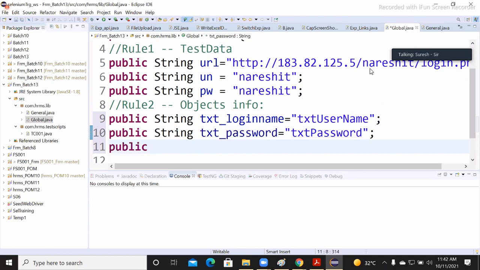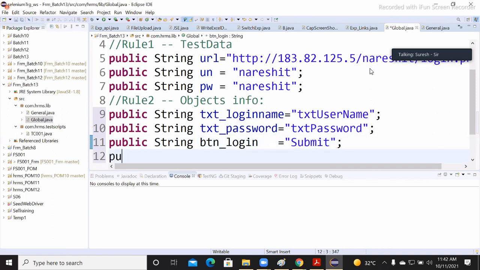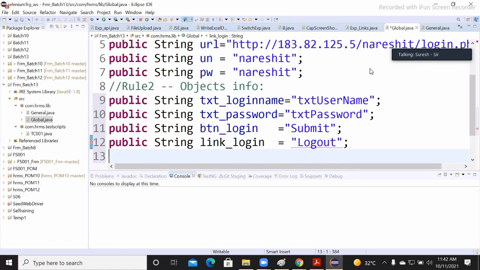After that, string button underscore login. What is the name of the button? Submit. Okay. After that, public string, that is a link. Which link is it? Login equal to, providing that. What is that information? Logout. Okay.